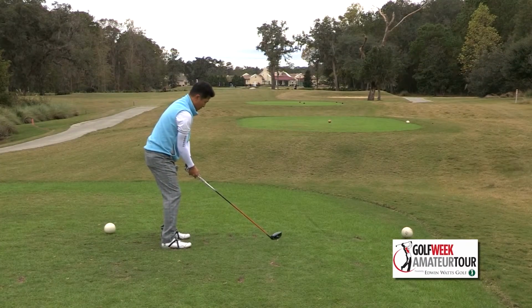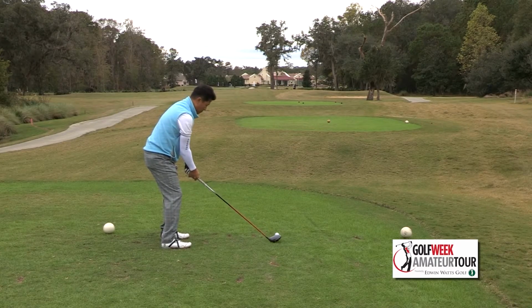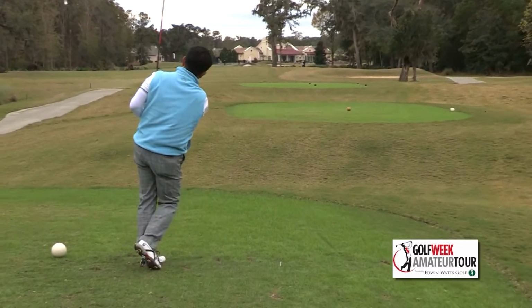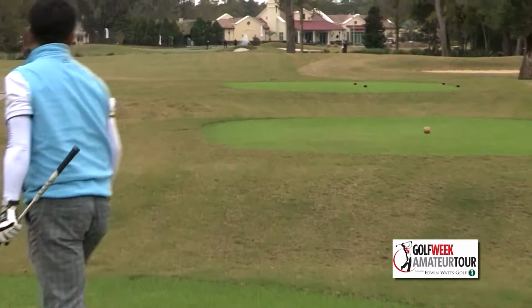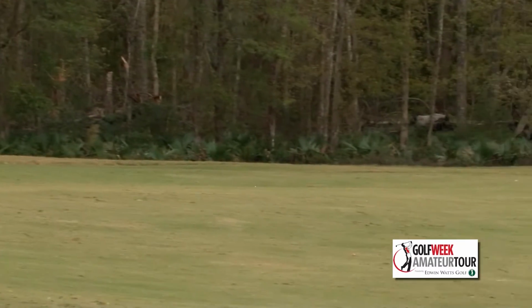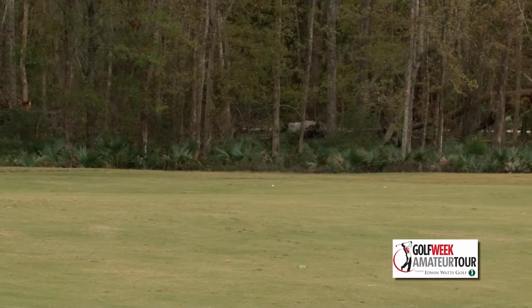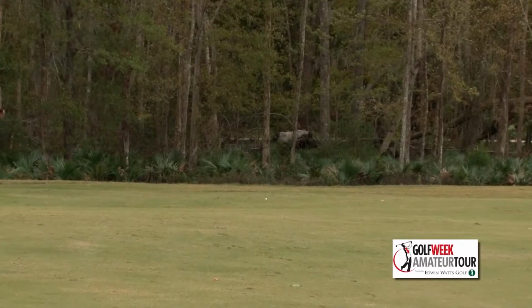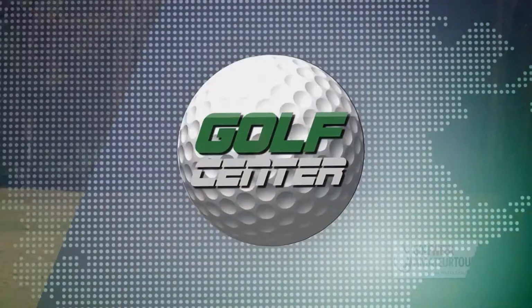And finally, we have Mike Kim. A little bit of bad luck on the last hole, made double bogey. He starts it out right, it's drawing in, and that should be pretty good. Up the left side and long for Mike Kim, so he's left himself in great position. So the final group here, all four players have put themselves in great position for approach shots here to the beautiful 18th at Hampton Hall.